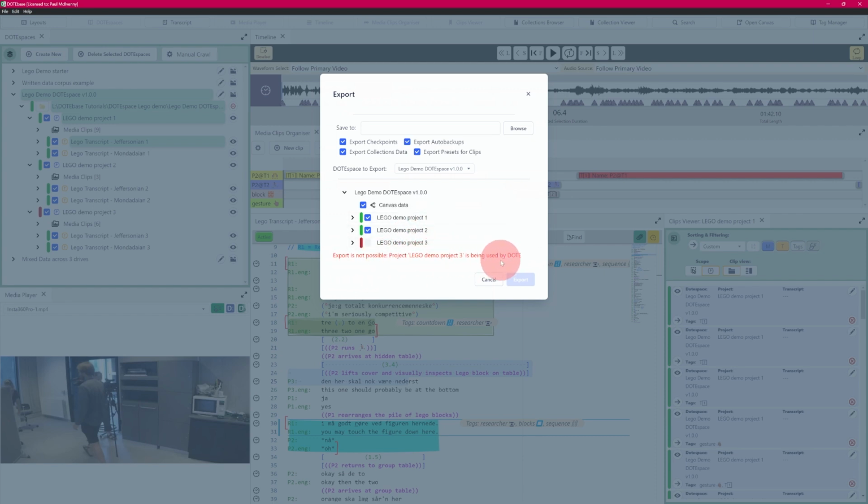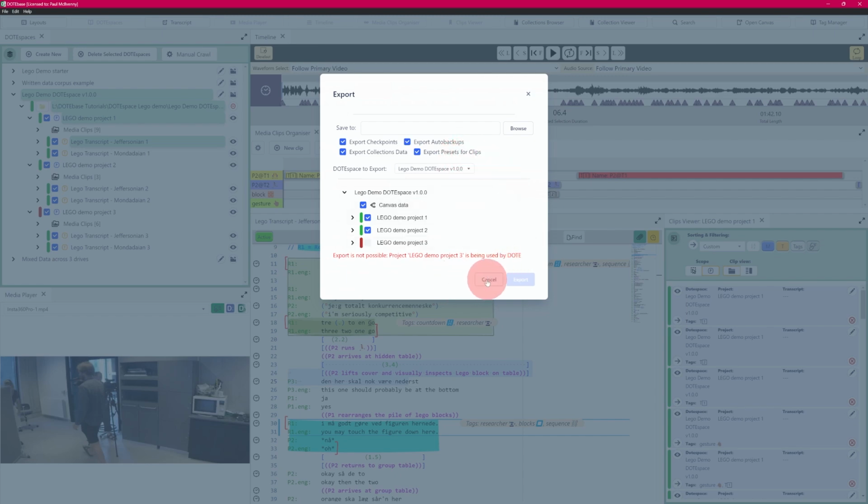This is something which is currently open in Dote, which I have behind the scenes, which would, if I opened that and tried to use presets, they wouldn't be available. Everything else is available, but not clip presets when you create a transcript clip. So you can decide to include it, and when somebody imports that in as a new Dote space into their version of Dotebase on their computer, they will see the same presets.